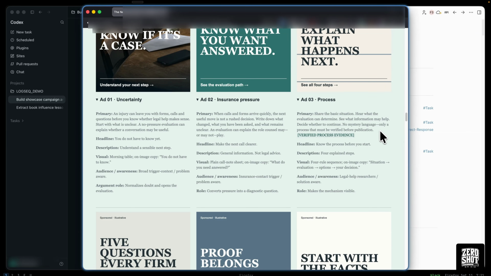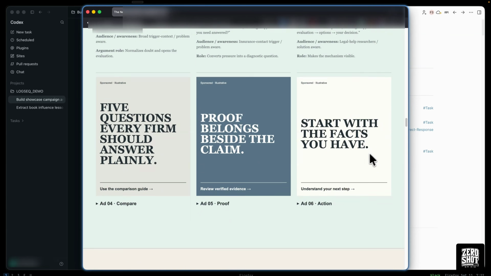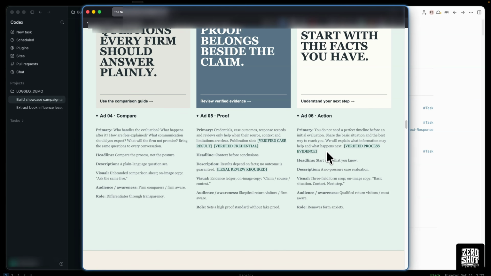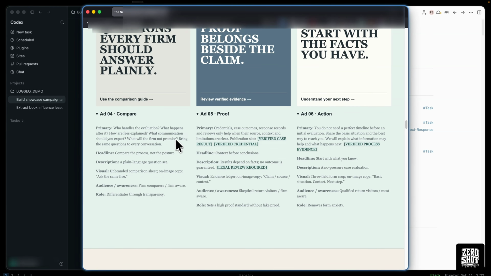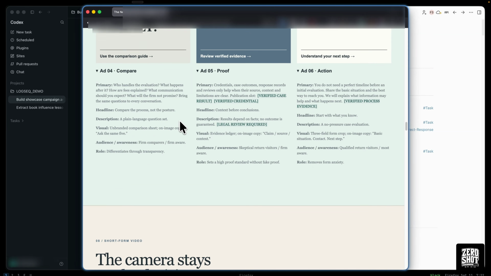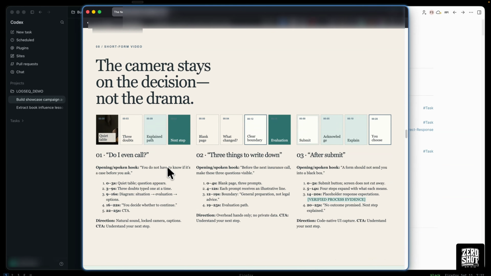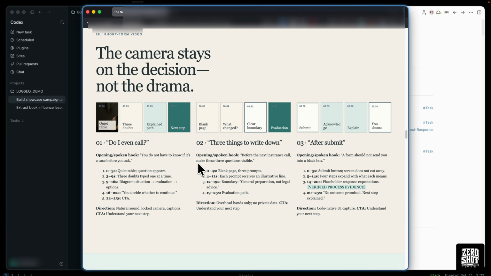No mystery language, only a process that must be verified before publication. I'm not blown away by any of this so far. It's elevated maybe from what I would expect, but I'm still not convinced. But I'm also struggling to make sure I'm understanding the right context.